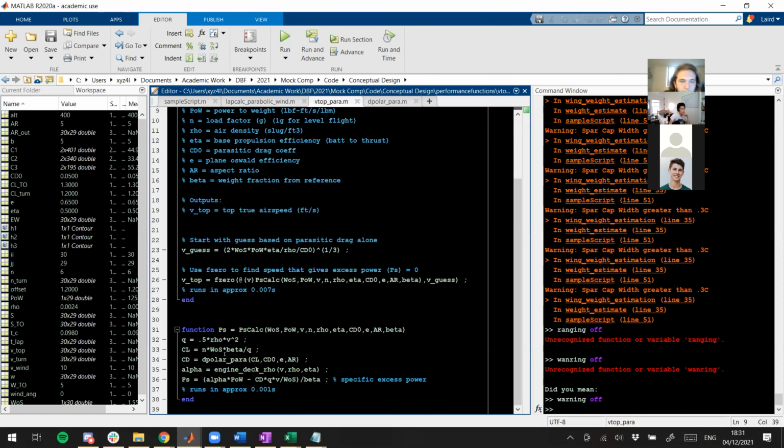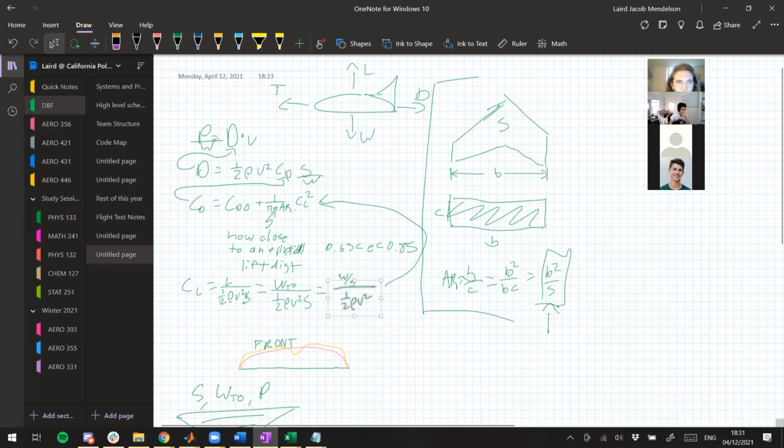And then instead of having what I have over here, which is power to weight equals this stuff, so right now I have power to weight equals dV over W, I'm going to subtract this over.